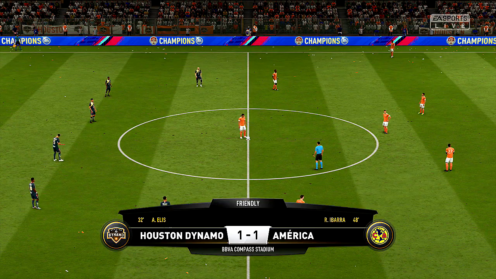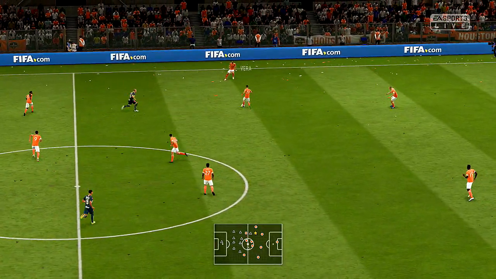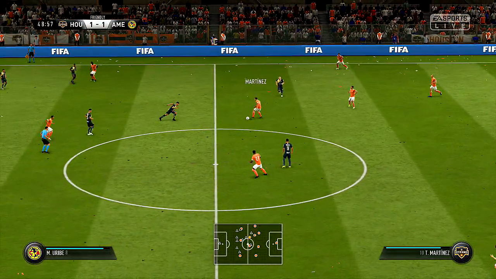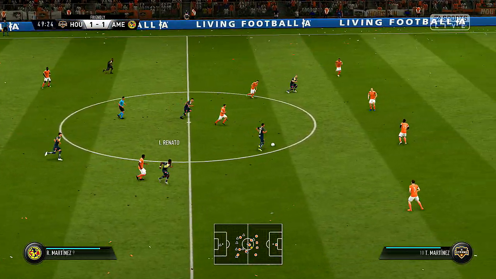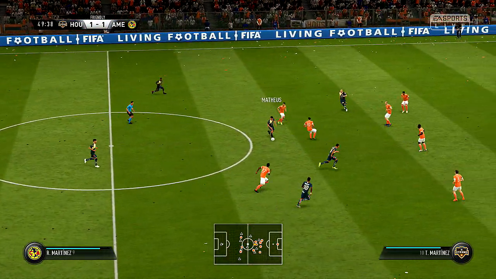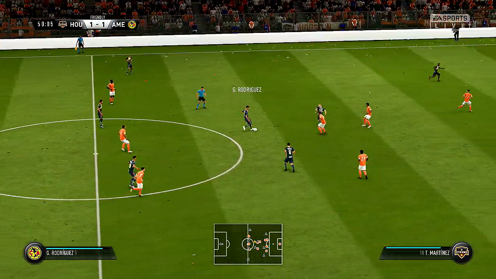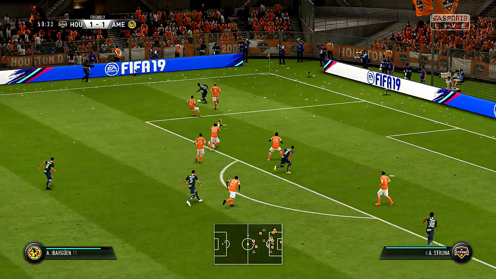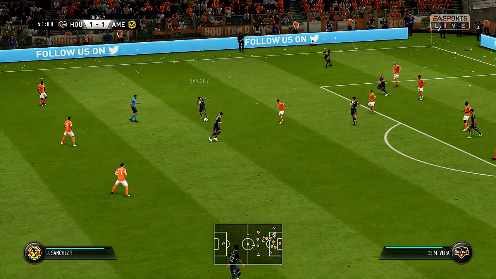So, away we go at 1-1. AJ De La Garza. Martinez. Picked off that pass, and now he's got the ball and a chance to create something. Rodriguez. Incisive pass. Played in the clear. Well, they're building steadily here, working away.